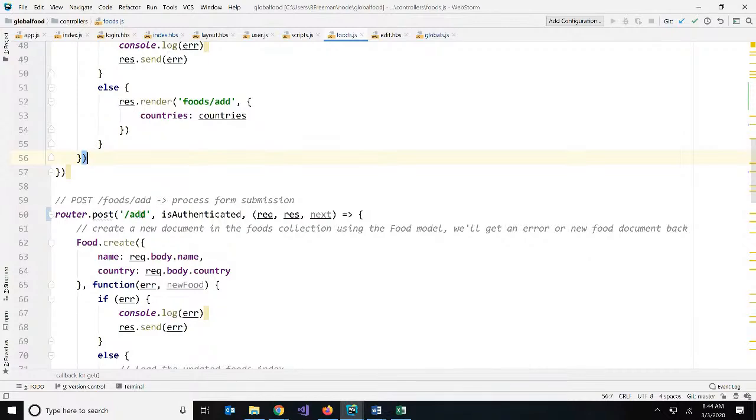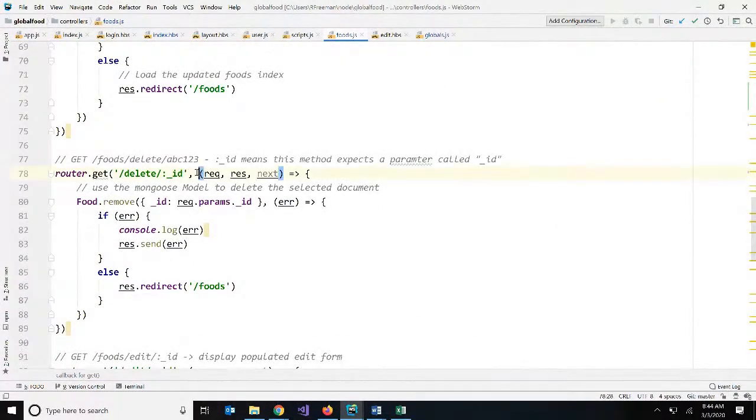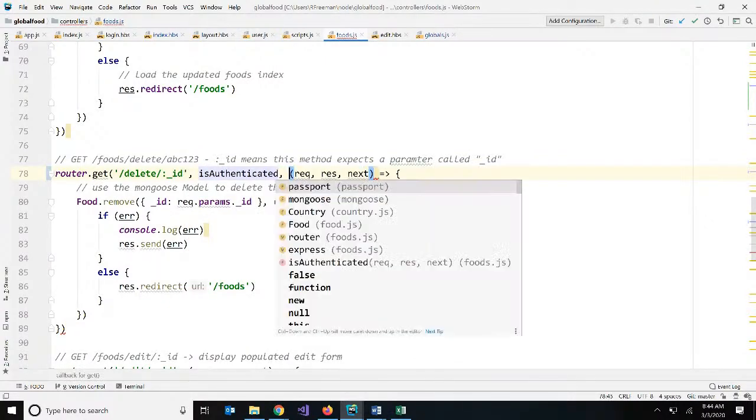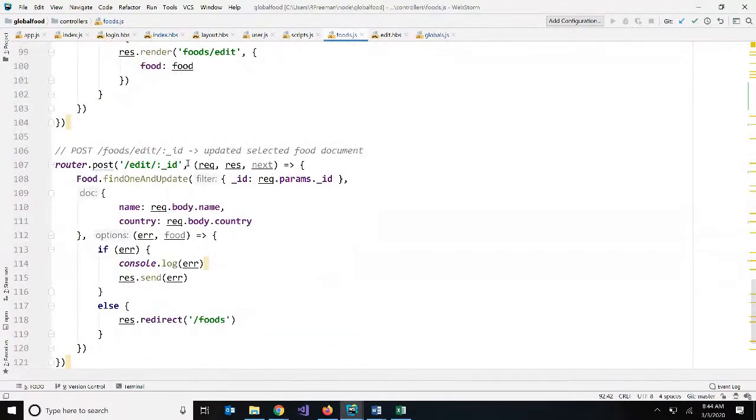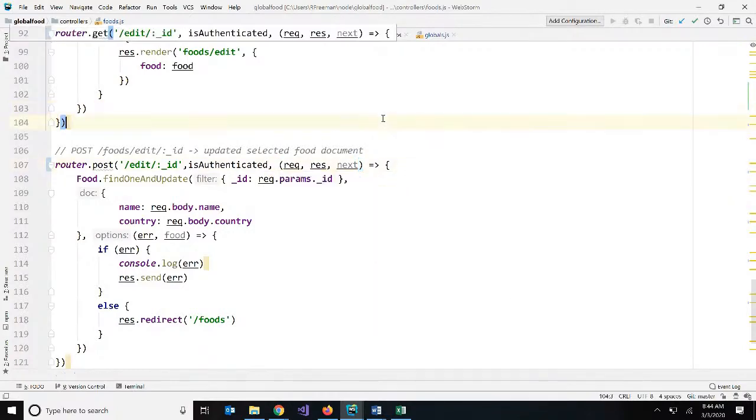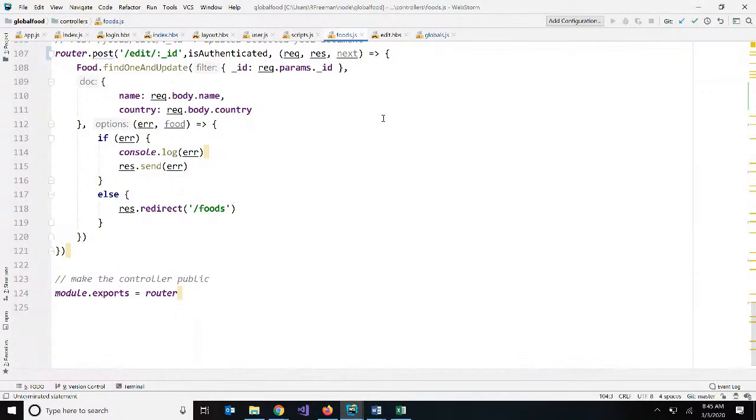In the add post method, in delete, as well as inside our 2 edit methods. So now all of these methods are private. The only way to access them is to be logged into our site. We can no longer use something like Postman, use our own form, and submit data to get any of these methods to run. You've got to be logged in.